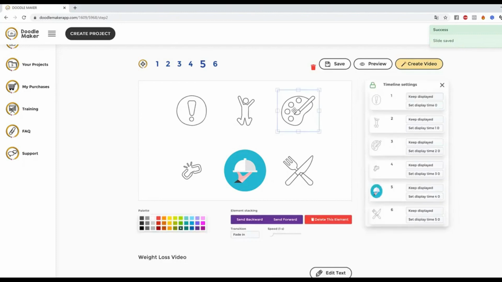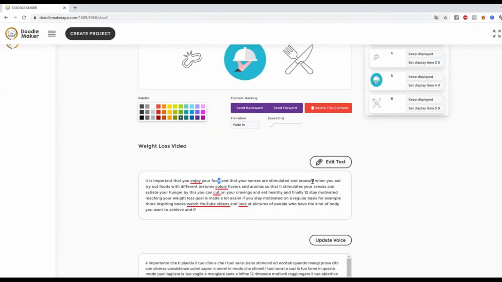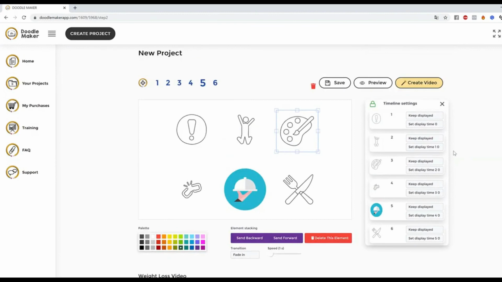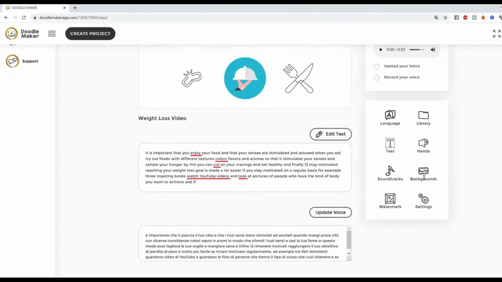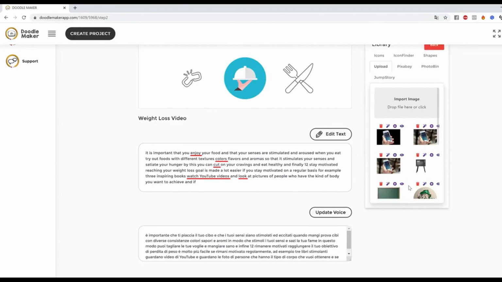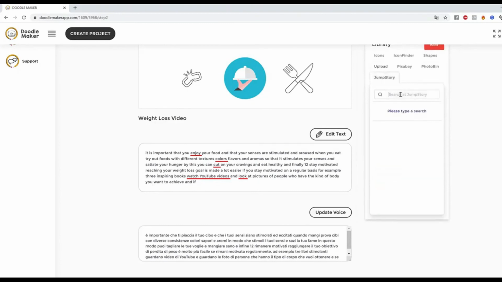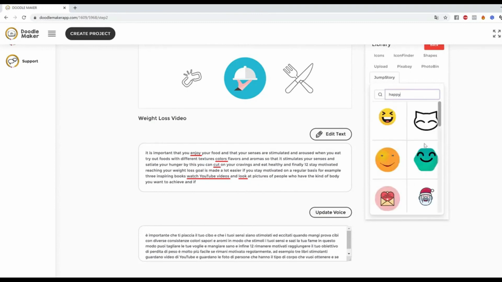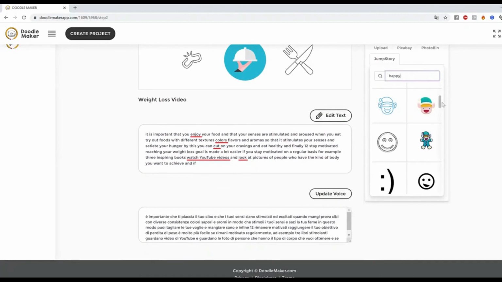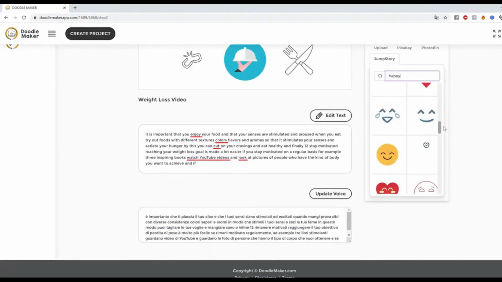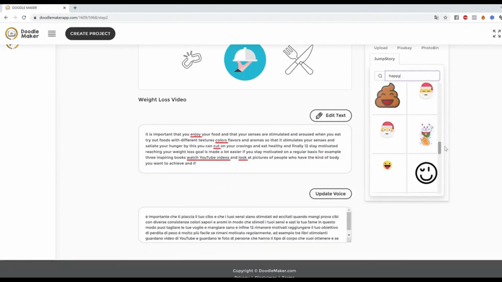Now if you want to change any elements, like for example, if I wanted to do, it's important to enjoy the food. Enjoy, that word, joy. Happy. So let's go pick some related stuff based on that happy thing. So let me do that real quickly. So I go back into library. Let's go find something that is related to happy. Let's see, hopefully we'll find something really cool. All right, so now if you want to put this, we can do all these as well. Check this out. All these are available that is related to being happy.